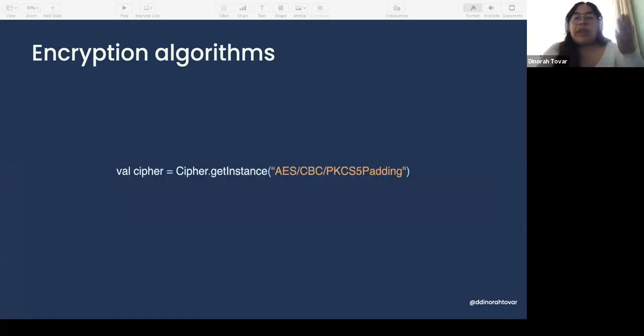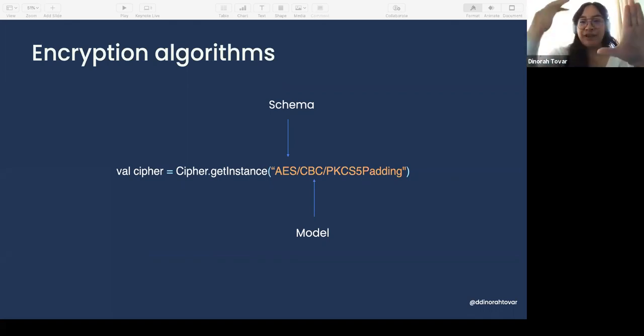Well, when you go for a Cipher, this is what you are going to end up with, right? You're going to get an instance of a scheme. This scheme is pretty much a couple of selected schemes that already exist. You don't need to create a new one, and I'm going to tell you why. You have a model, and this model gives you the chance to have privacy and integrity, right? Pretty much what it does is that it creates a counter for every block of data. It puts your message, maybe your web token, an incredibly long string or something like that, and it puts it in little boxes.